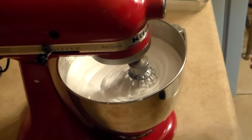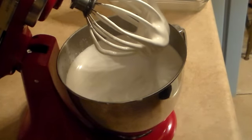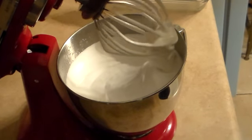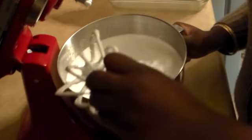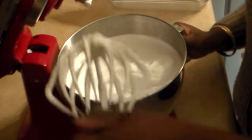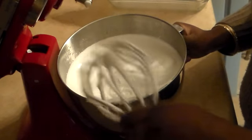Now that you've successfully beaten this mixture, and it's going to take probably about a good 15 minutes to get it to the right color and consistency, you should have a thick, white, glossy, ooey gooey mess like this. Now this will be good for the kids, and they have the fun part of licking the whisk. You don't even really have to be a kid.